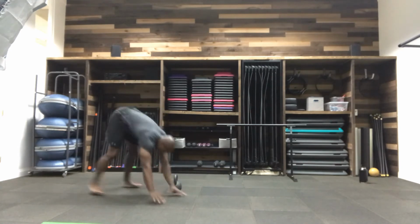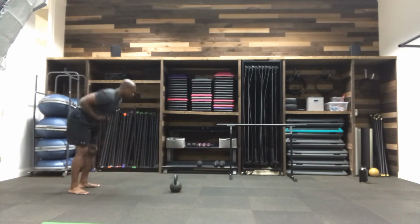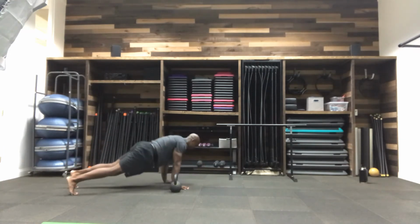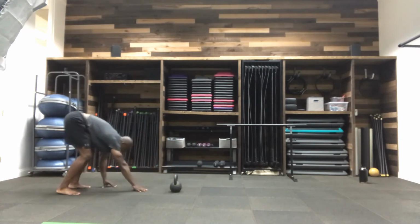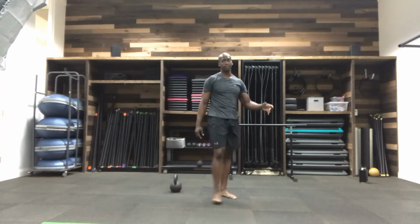Burpees on each side. Inchworm back. Other side. Inchworm back. Other side. That's 2 repetitions of that flow.